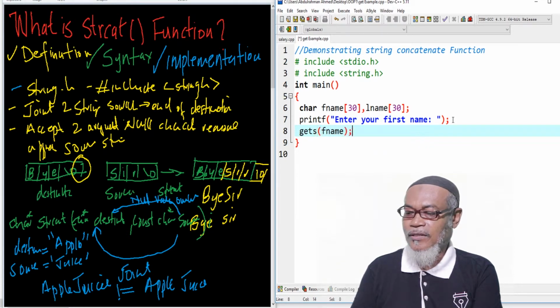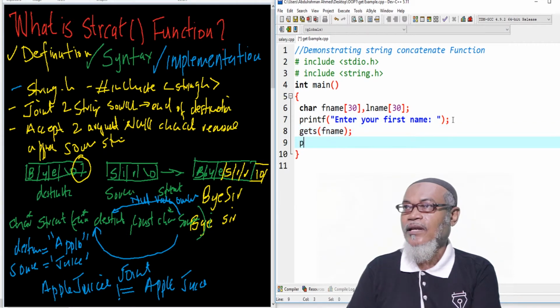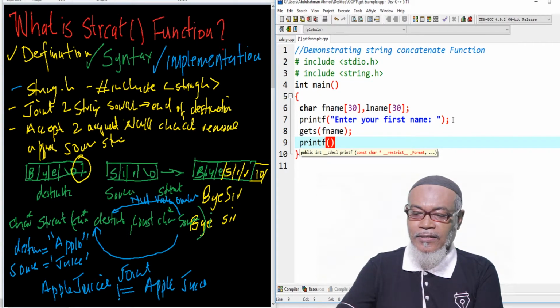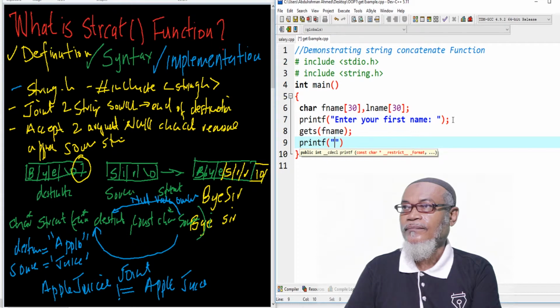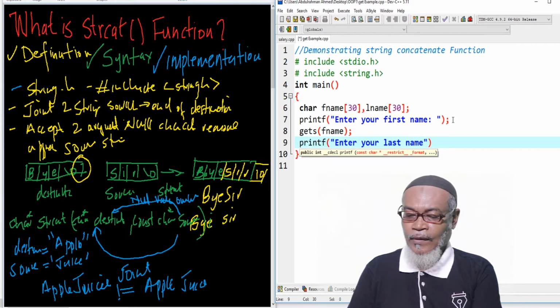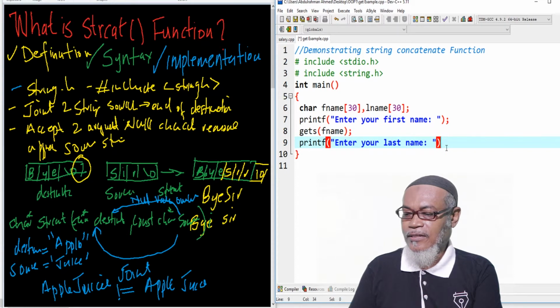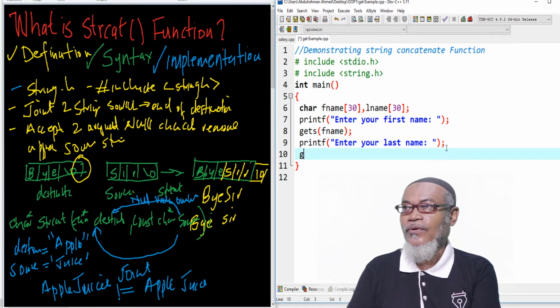Then we are terminating, and then we use printf to tell them to enter their last name, enter your last name. After they have entered their last name, we use gets to get the last name.